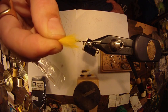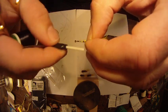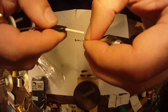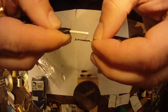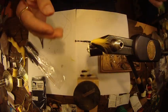The tail, start off with, is just zonker strip. You can do this in any color you like. I like to start off with a little bit of yellow just to give it some flashy color. My other favorite colors are all black or all olive.